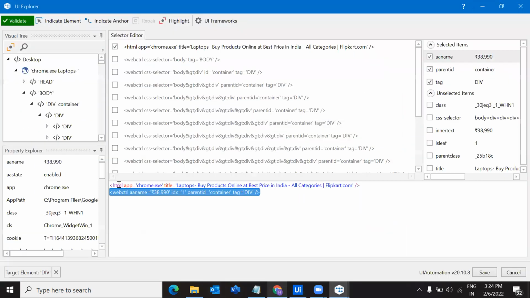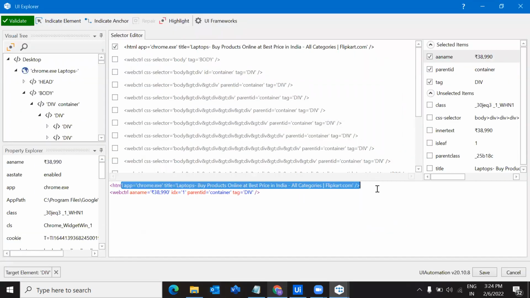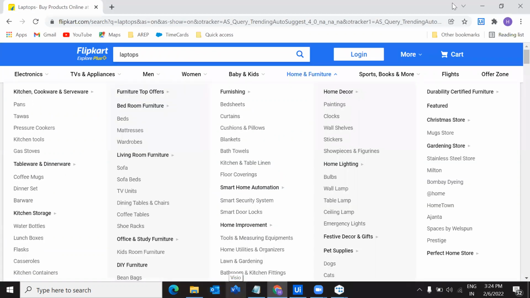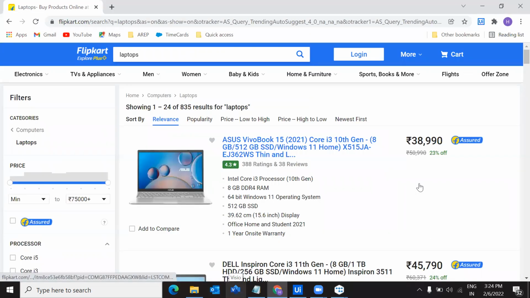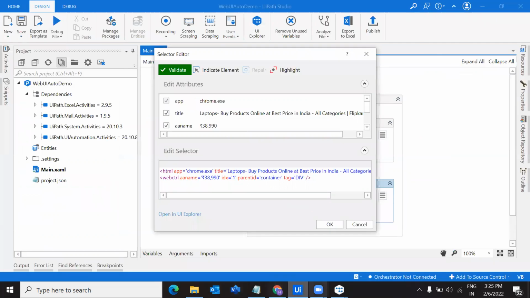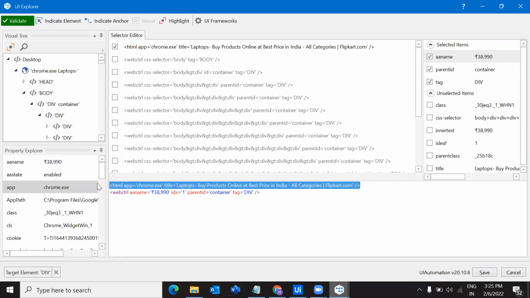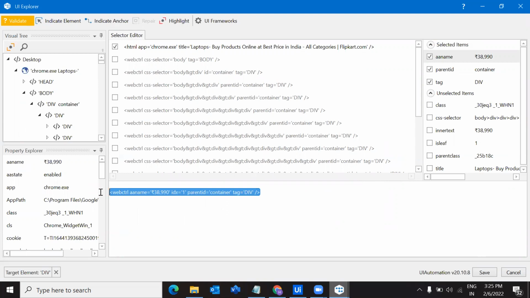This HTML tag selector corresponds to the whole application, I can say the whole screen. Let's talk in terms of screens. So this selector is with respect to the screen: it is in the Chrome application and on this particular page. If you have a selector that has the information about the screen as well as the particular element, then we call this a full selector. If we don't have this information, it is called a partial selector.